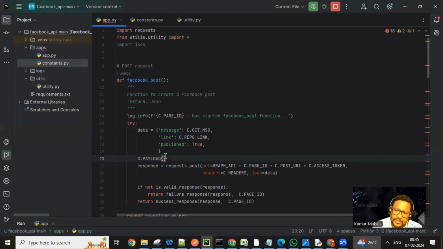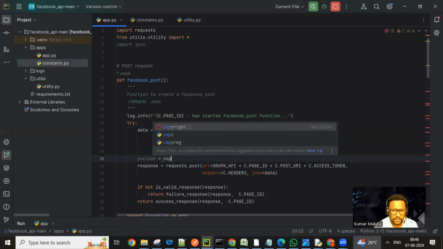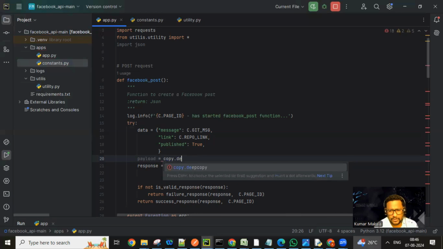Let me think. First of all, since it's a dictionary, you need to do a copy, deep copy. How it can be done is payload equal to copy dot deep copy.